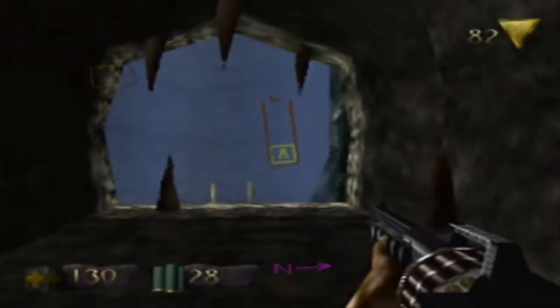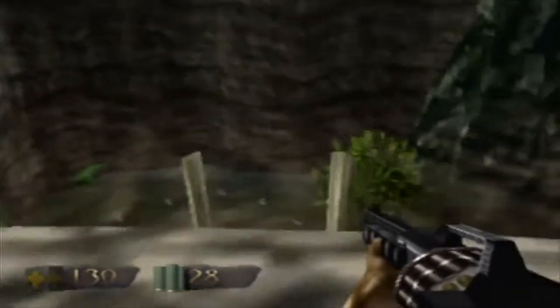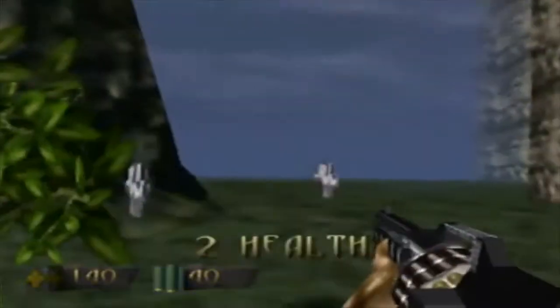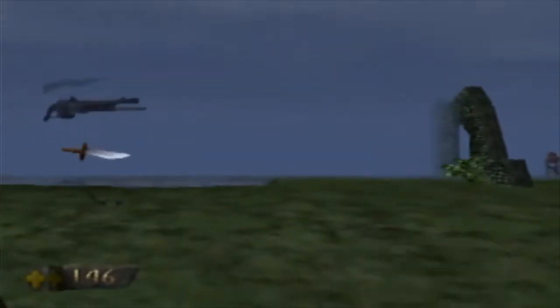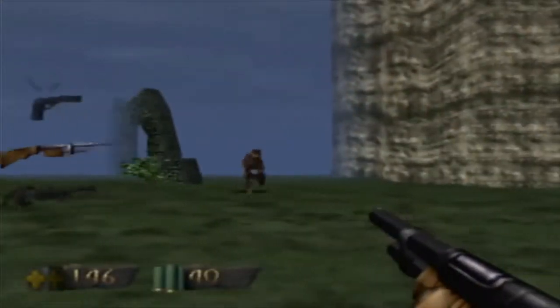Obviously, if we collect 100 of these triangles, we will get an extra life, or maybe it wasn't that obvious, I don't know. This is just because I know this game very, very well. Now then, this is an interesting part of the level which I really like.